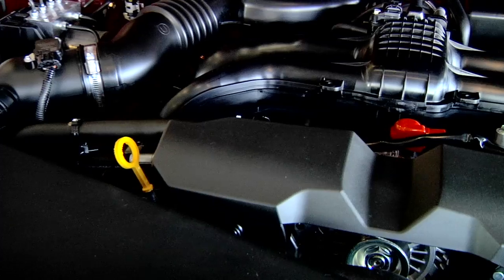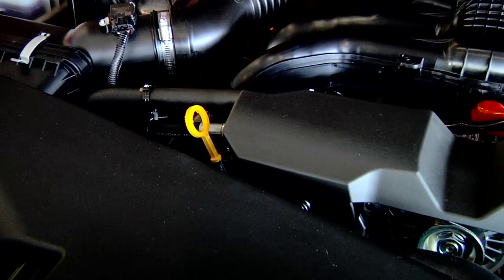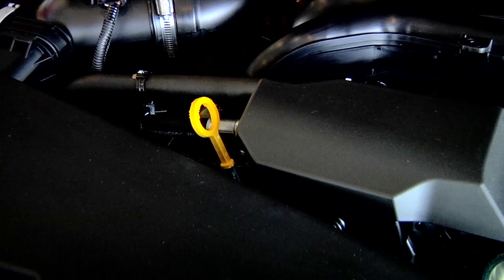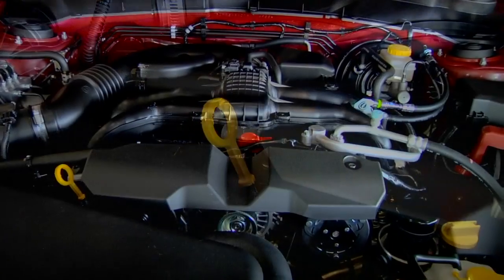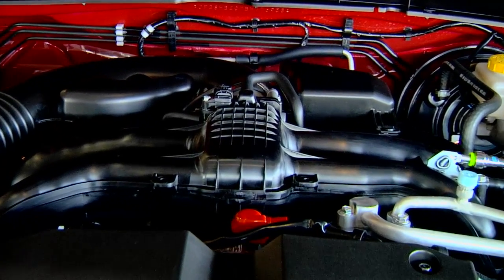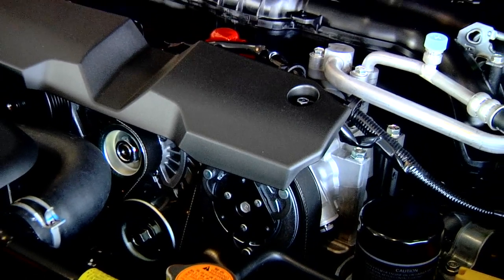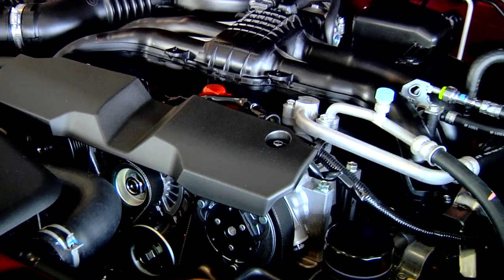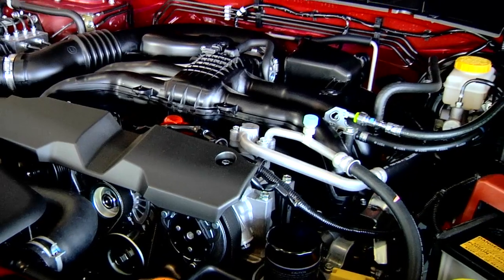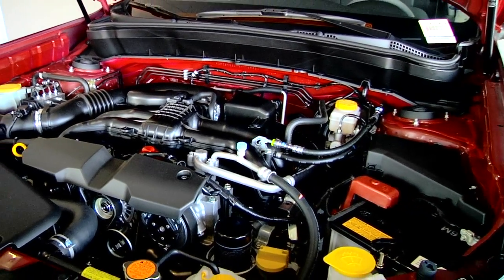Compression ratio has moved up from 10 to 10.5. Also, the fuel only requires 87 octane. The overall engine itself is a 16-valve double overhead cam engine versus the prior year's 16-valve single overhead cam engine. One of the major changes has to do with its move to a timing chain from a timing belt. So from the standpoint of serviceability and maintenance, the timing chain really reduces a client cost and overall longevity of the car.